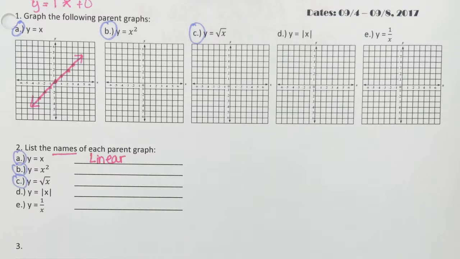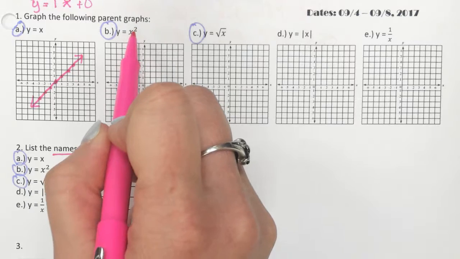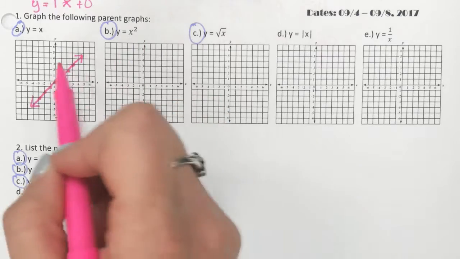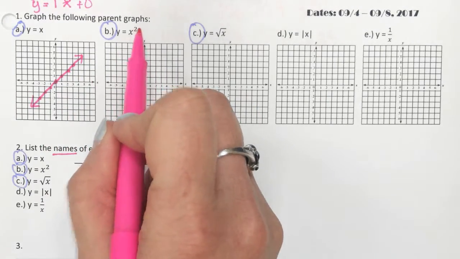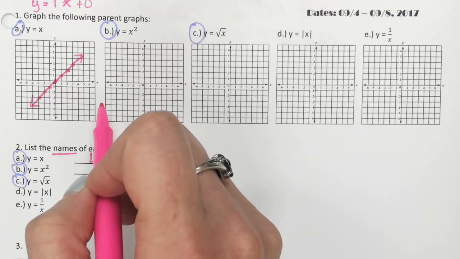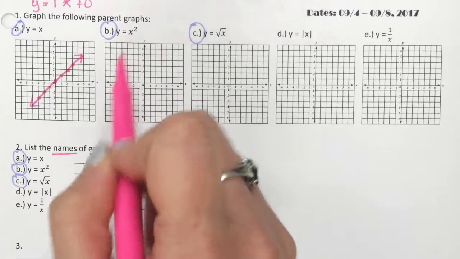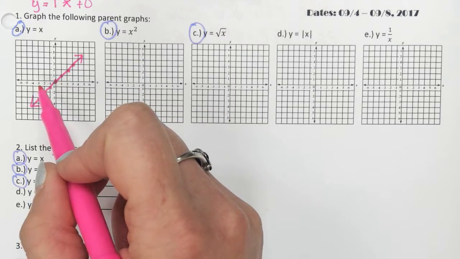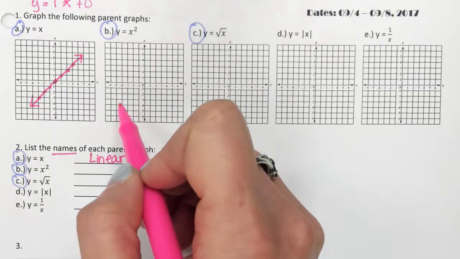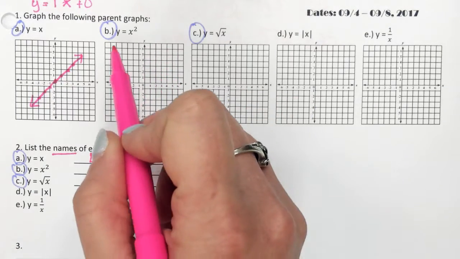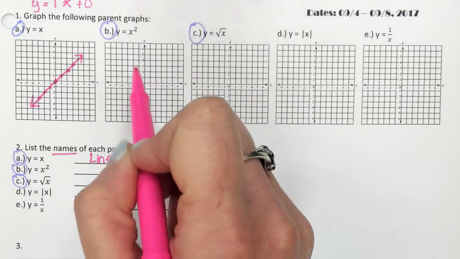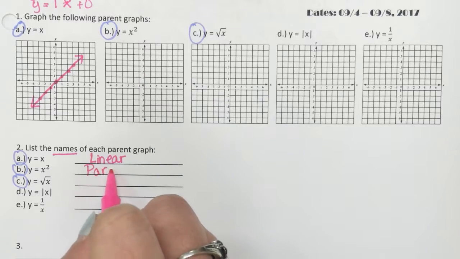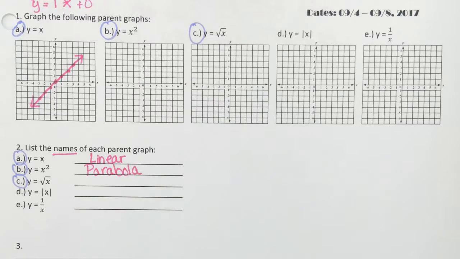All right, what about B? Do you remember what x squared looks like from Algebra 1 and from geometry? It's not a line. It's got x squared. What's the shape look like? Is it a circle? Is it a line? Well, part A was a line. This is x squared, so it's not a line. It's not a circle. It's a U. Remember what it was called? Started with a P? There you go. Parabola. Very good. We're going to go over it again.